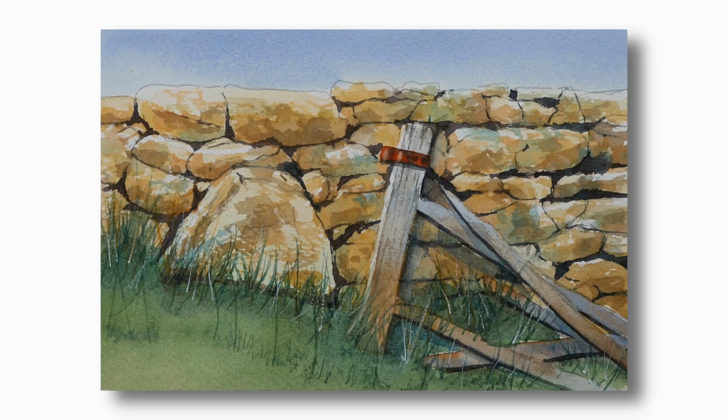Do try painting some thin lines with a larger brush, as long as it's got a good point.